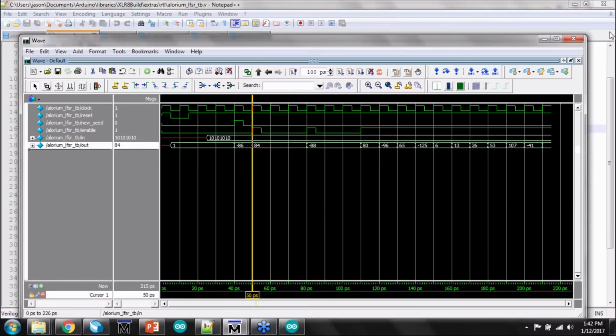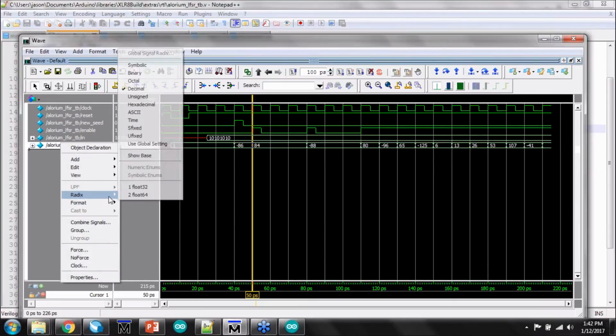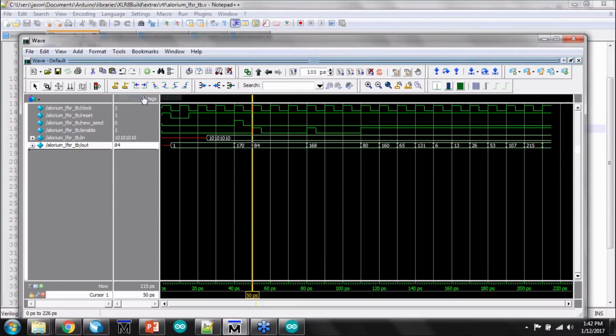And in this case, it happens to be a signed value, so we're getting some negatives. You could also change it to be unsigned. And again, if you're looking for a pseudo-random number pattern to use for one thing or the other, that's a very valuable thing to be able to generate these numbers with a relatively simple piece of code.